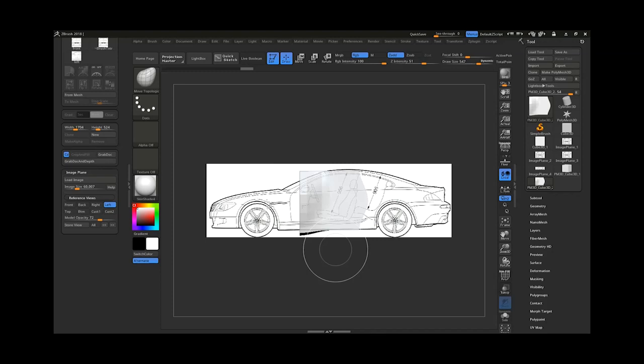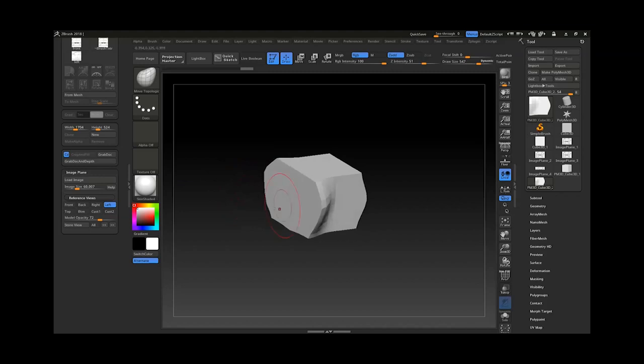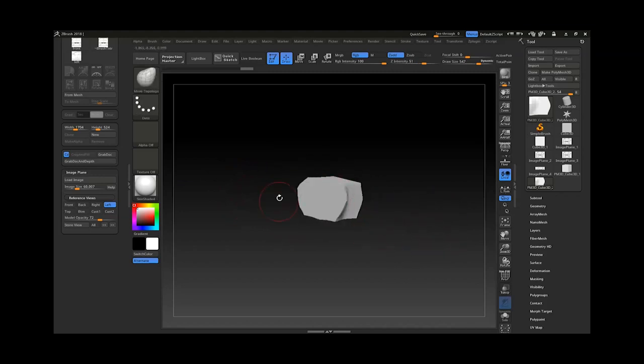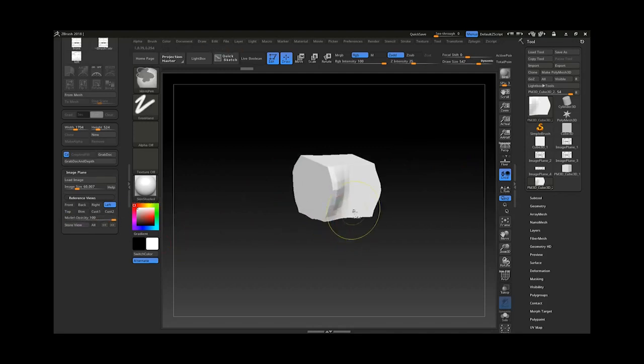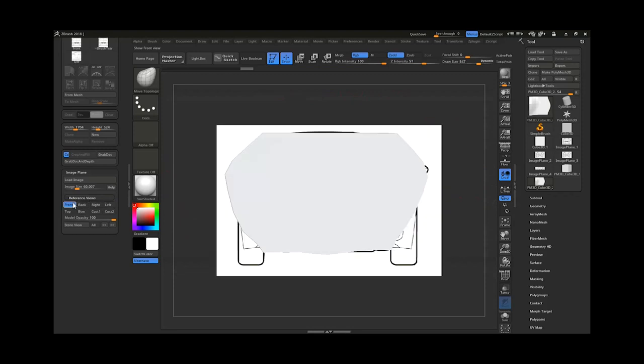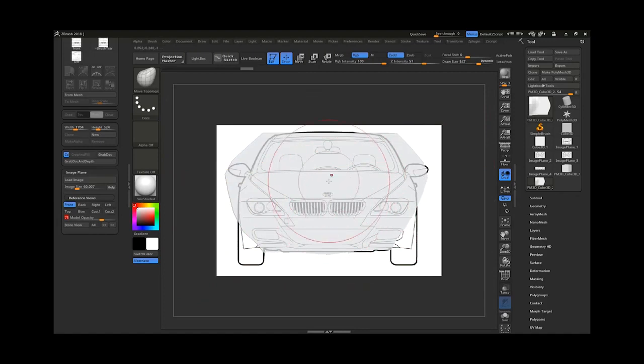So let's say you don't want to see your left images. To clean this, simply press Control N and it will clean this. So you can basically work on your sculpting in this view. But if you see you don't have the right color information, that can be because you have opacity. So go back to 100%, it will give you the opacity you want. Now if you want to load the left once again, click once on it and you are ready to go. And for the front, the same thing, opacity again. Now your image plane has been set.